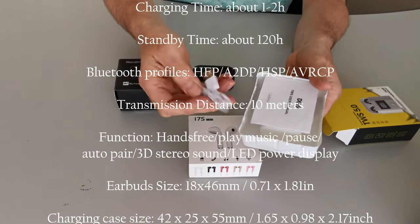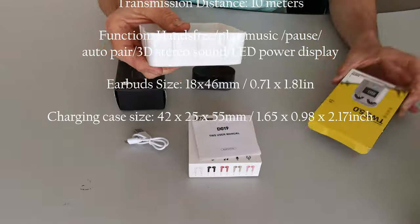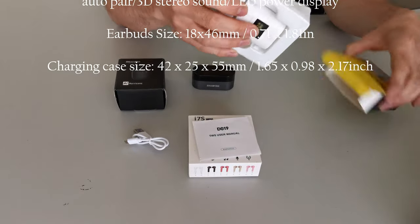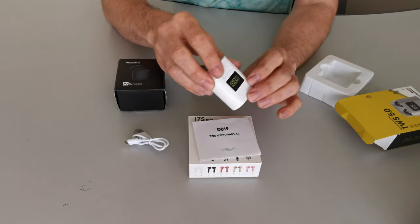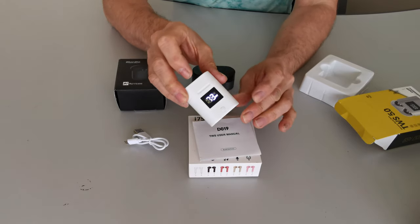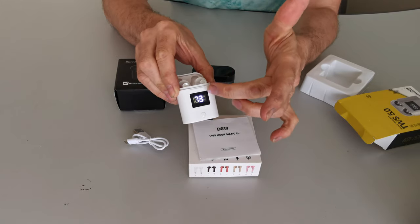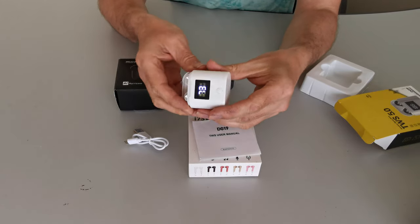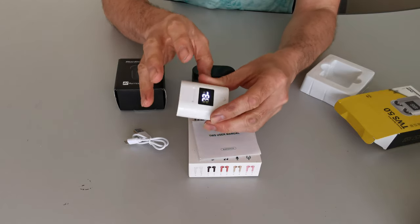Comes with a charge lead and an instruction booklet. The case is really nice quality, as you can see. As you open the case, it tells you how much battery life you've got, and as you charge it, that goes up to 100%. Very, very nice. That's even magnetic there as the catch closes. Very nice again.